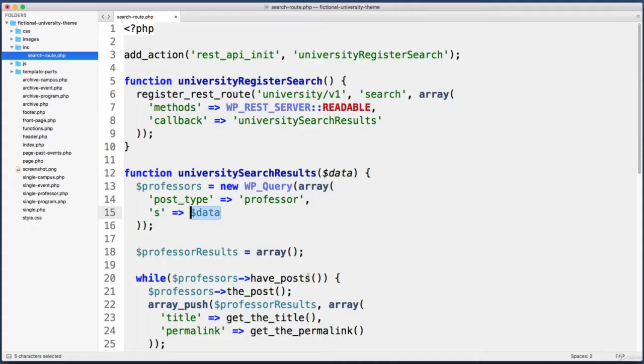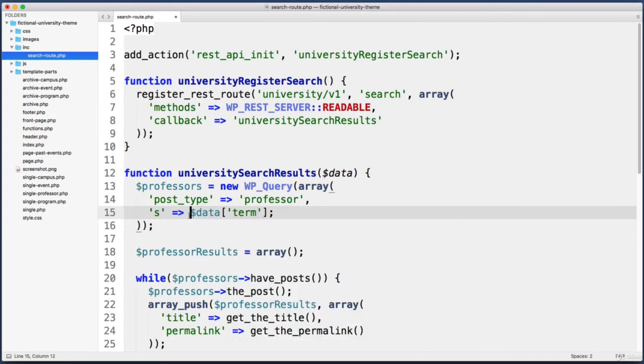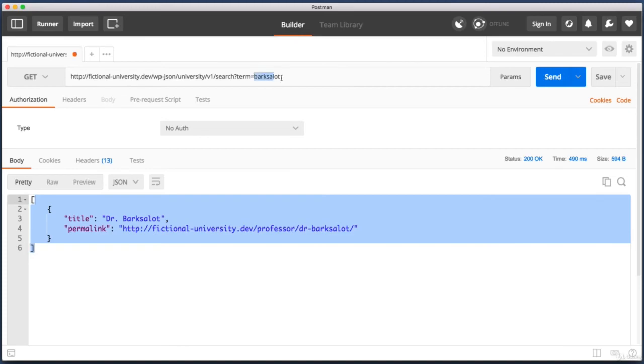So back in our code, in order to access that term property, we could just say data and then look inside the array with square brackets and then just quotes and the name of the property. So look inside the array for term, which will obviously give us a value of barks a lot.